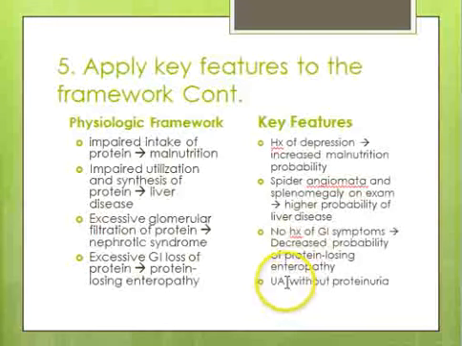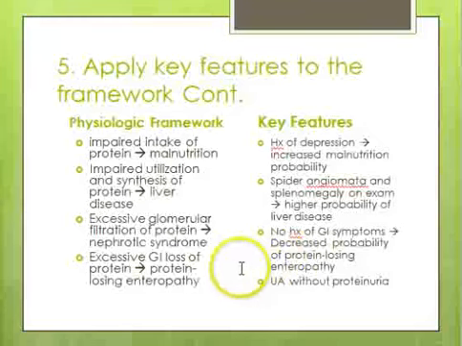So I did a UA and there was no proteinuria, so we can basically put that at the bottom or just cross it off our list. That's not important anymore. And then over here I see excessive GI loss of protein. She's not having any GI symptoms. I would expect a lot of diarrhea or something along those lines with that. So this is unlikely too, so I'll just basically cross this off.